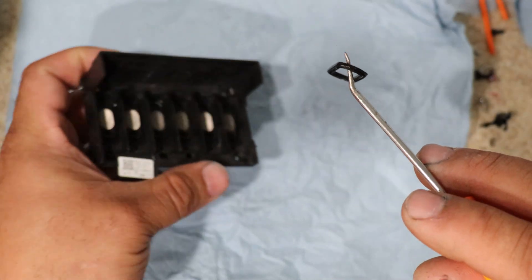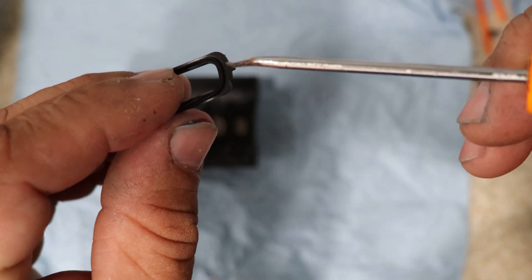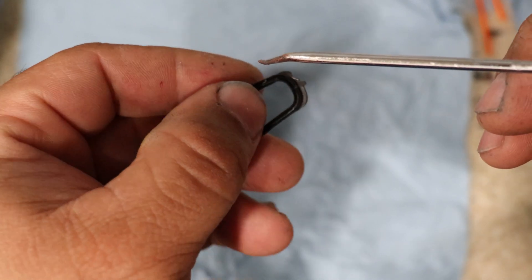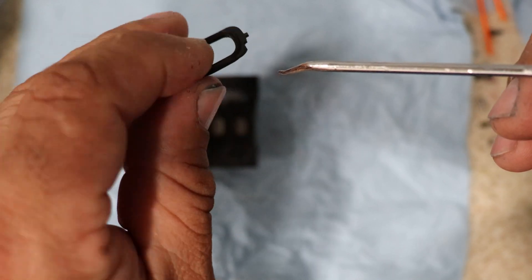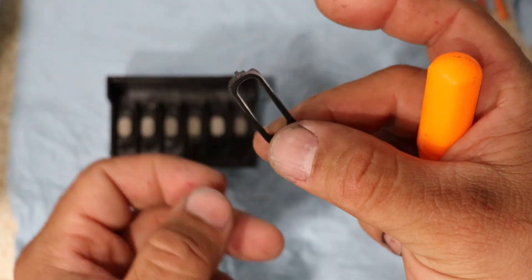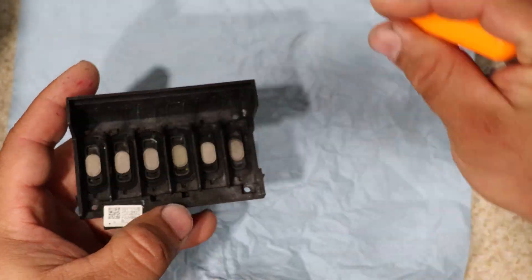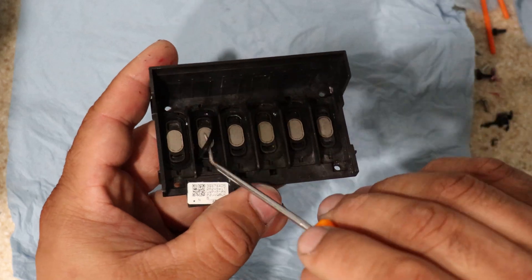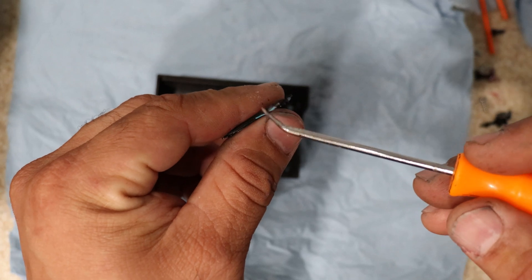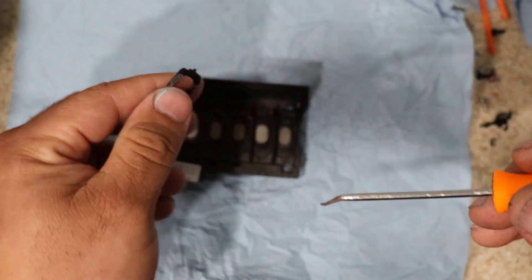The first thing we're going to do is remove these rubber grommets. Now when you install them, you're going to see that it has like a little sealing lip right there — like a little mountain. If you see it like a channel, that's the bottom channel that goes to the bottom. The little mountain, the little seal, goes to the top. It doesn't matter if you put it this way or that way — it's the same on both sides. Some of them might be a little stuck because of all the DTF ink and stuff.